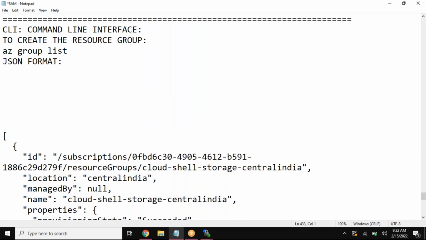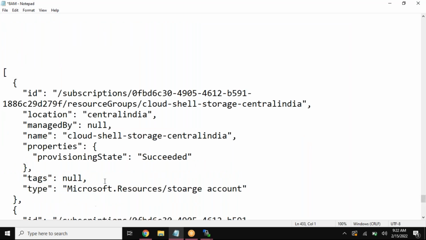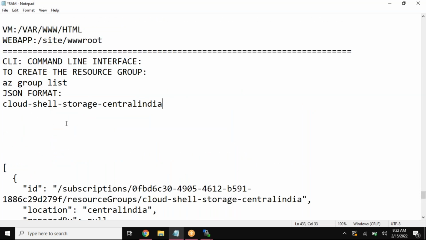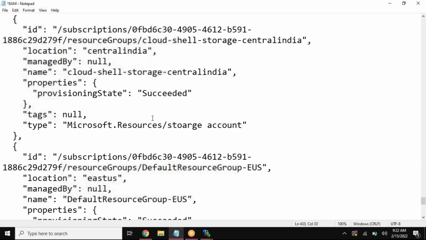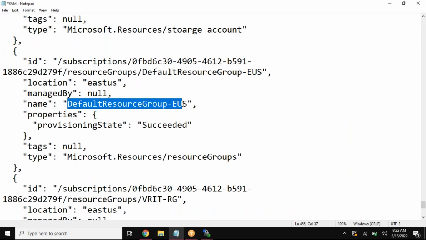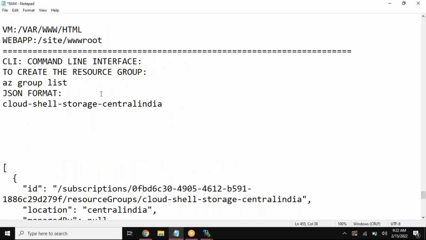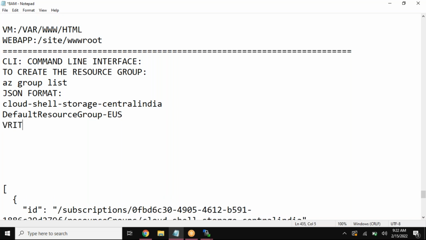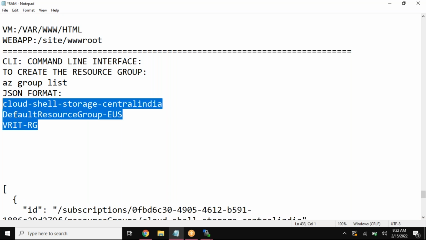It's very simple. Every entry you have, for example, this is the first entry, this is my second entry, and the third entry is nothing but my VRat-RG. So these are the multiple resource groups I have in here.